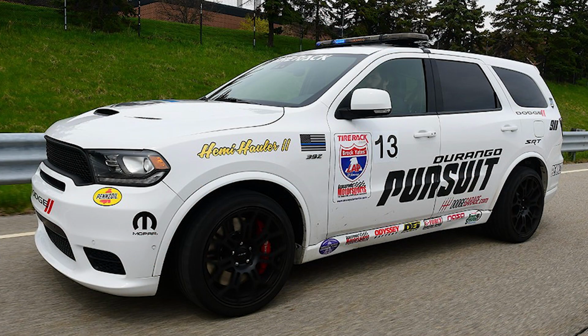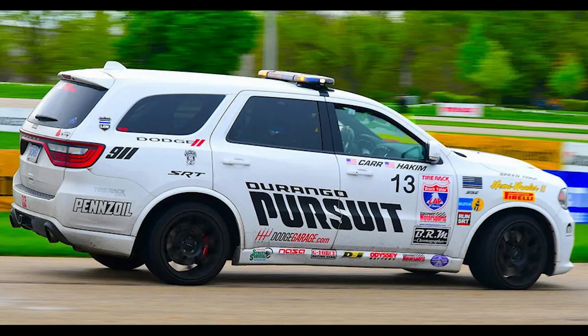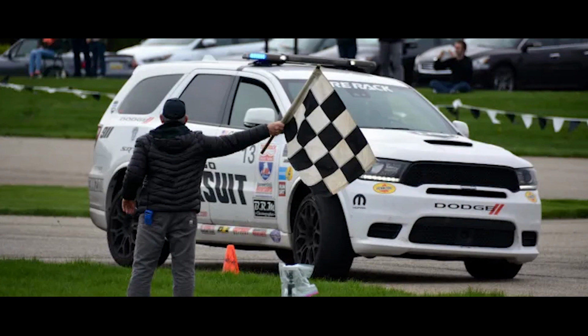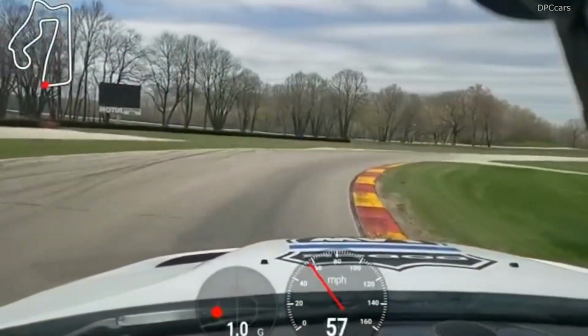This car is also decked out in police trim, hence the name Speed Trap. Dodge has added many upgrades like a free-flowing catback exhaust, Cook's long tube headers, high-flowing catalytic converters, Bilstein ADS shocks, and Mopar Performance lowering springs, and overall the ride height is reduced by 15mm. The wheels are 20 by 11 inches with 305/35 R20 tires, and beneath them are the same huge brakes that are found on the Durango Hellcat.